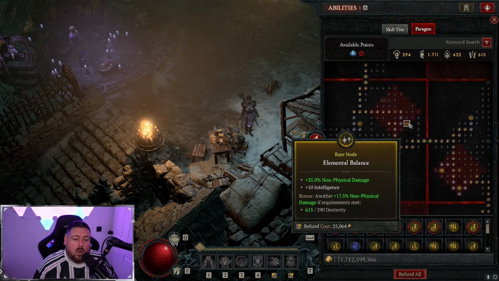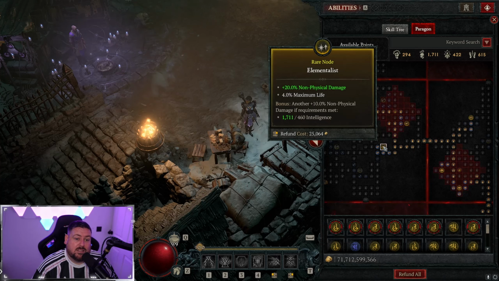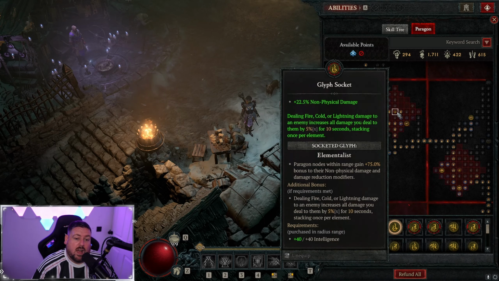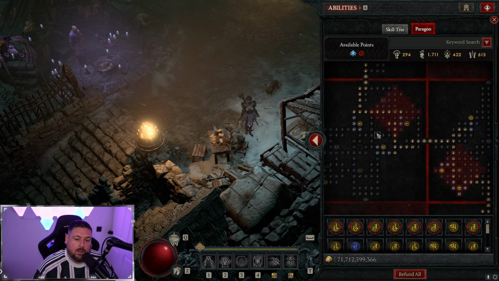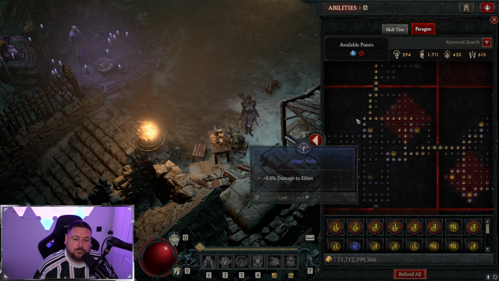The next board we're going to is Elemental Balance. On the node, non-physical damage and Intelligence. We've got Elementalist again, non-physical damage, max life. The actual glyph socket here is Elementalist, which is non-physical damage. And then dealing damage with fire, cold, or lightning increases all damage you deal, which we're going to be doing. Those 3 things we're going to be absolutely spamming for the damage. And then, of course, on here, non-physical damage and some damage to elites.